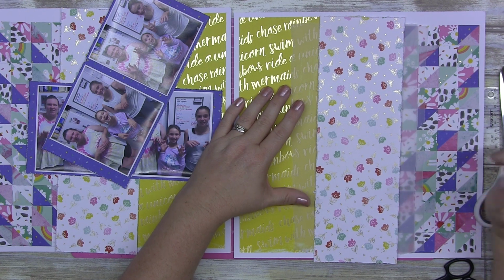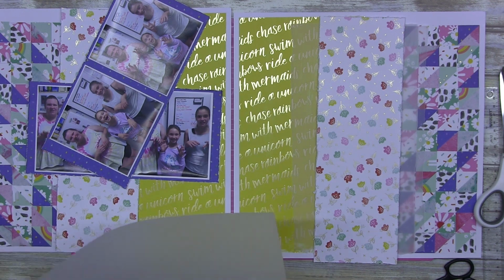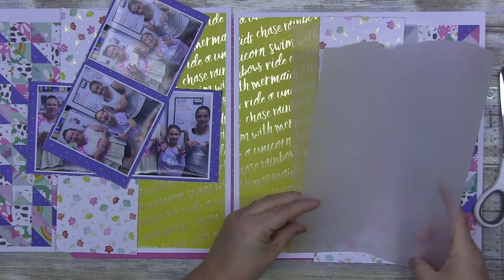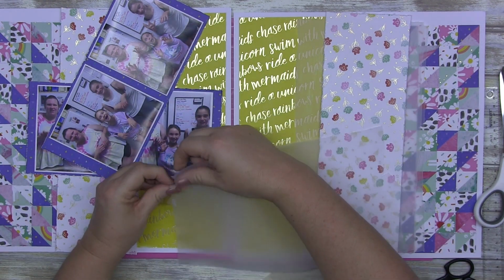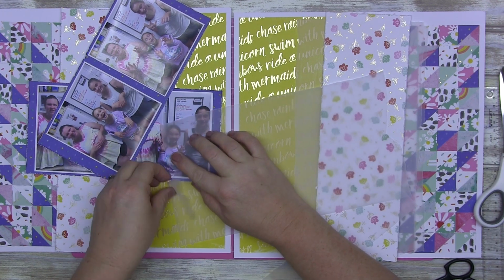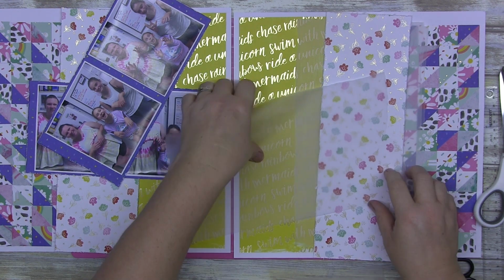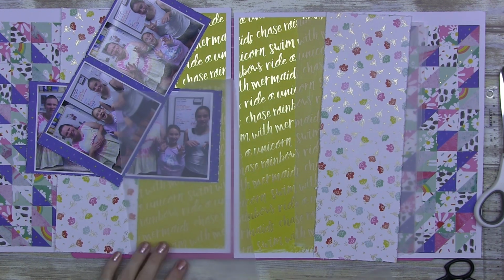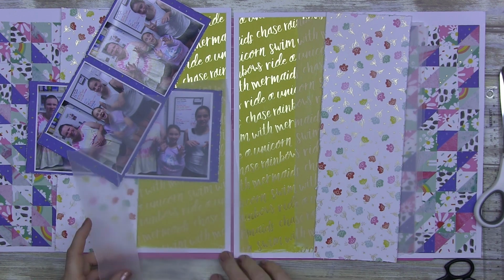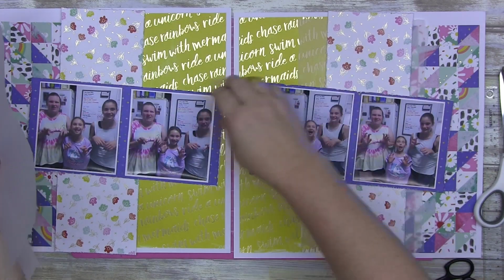And by putting the tracing paper underneath, and then I was looking at it here and I'm like, still doesn't look right. Double it up, sister. Bingo. It works perfectly. Okay, I was struggling a bit here, but stick with me. Just tear the edges so it's not even. See, tracing paper just tears beautifully. You can stamp on tracing paper. You can emboss, heat emboss on tracing paper. You can do all of that.